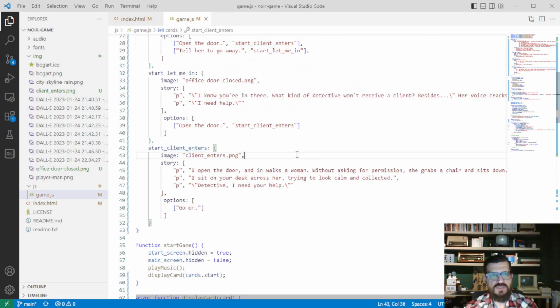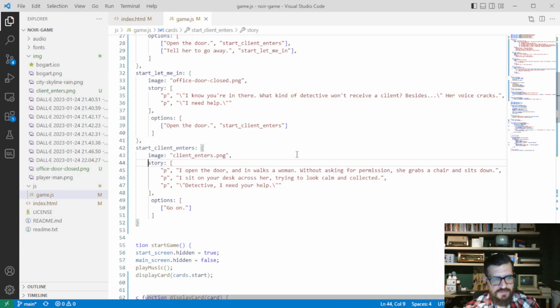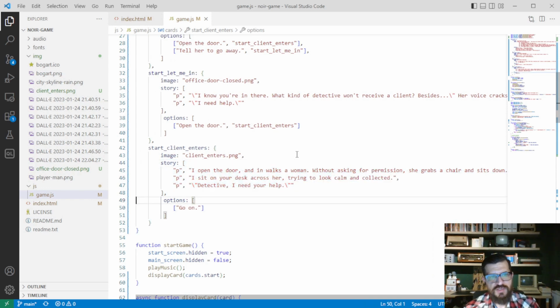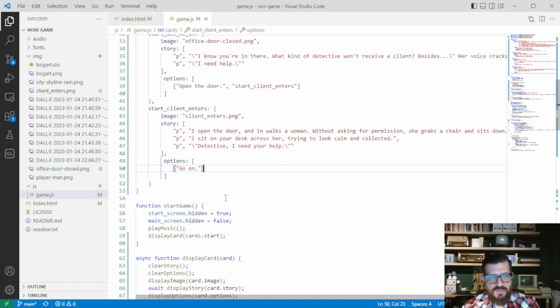And you see that here we have the image that we have generated using DALL-E, and then we have the steps of the story, and then we have new options. This one doesn't do anything for now. I mean, when you click on it, nothing happens. But I'm going to get there.